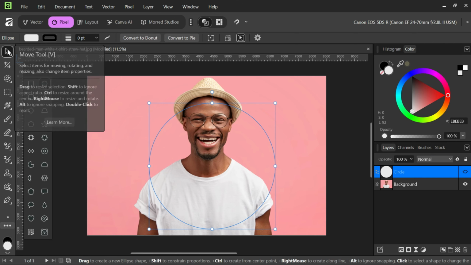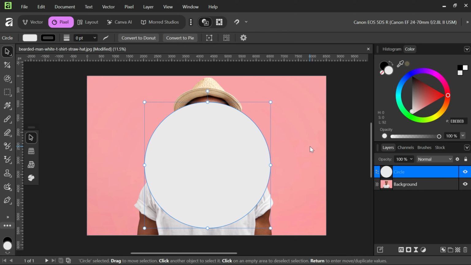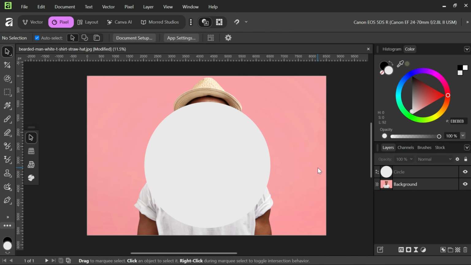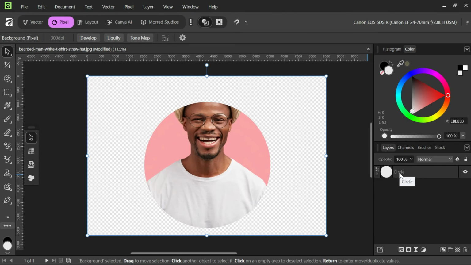So back to our move tool, I'm going to click and select until I am sure that I've gotten something like so. I think it's perfect now. So with this done, I'll go back and turn on my layers panel. Next thing you want to do is come over to your layers panel, click and select your background, your image, drag it up into the circle by holding your mouse. Click, drag and drop. Alright, we're already beginning to achieve what we wanted, but we're not done yet.